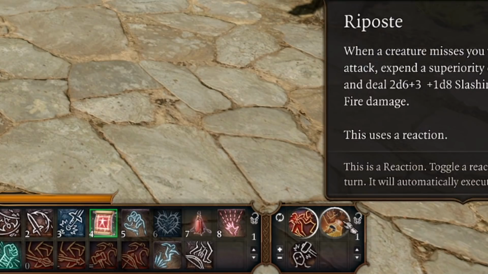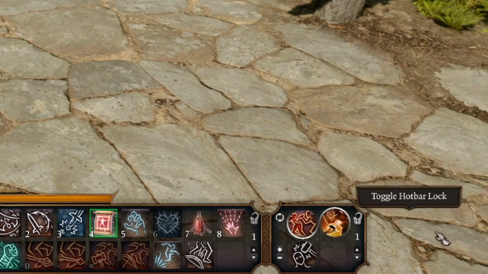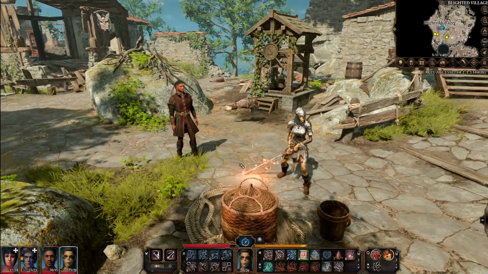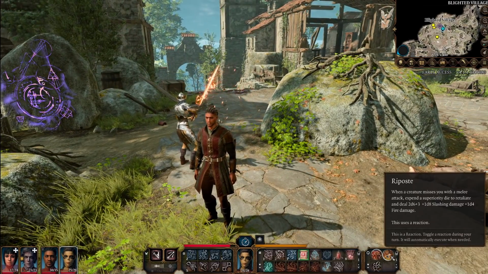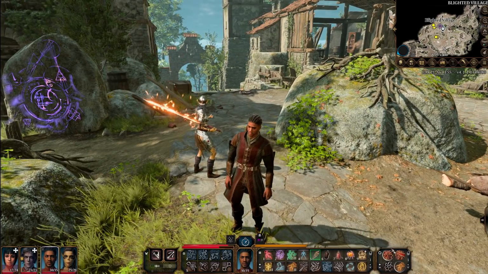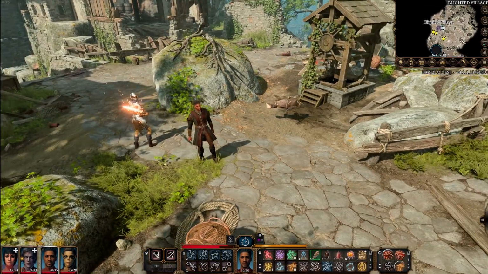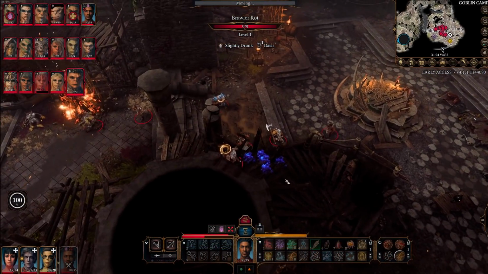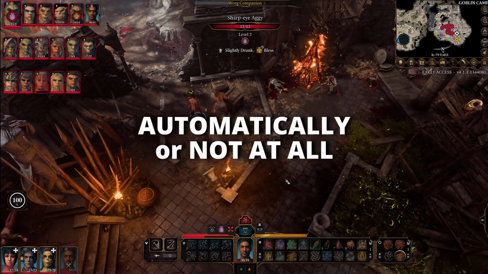If reactions are toggled on, the game will automatically use it if it's triggered. So if an enemy walks away from Lae'zel without using Disengage, the game automatically has Lae'zel do an Attack of Opportunity, using up her reaction for that round. If you have more than one reaction toggled on, whatever is triggered first will be the one that is used for that round, if any are triggered at all. The problem with this current system, and keep in mind that Larian may already have plans on changing it, is that your reaction will either go off automatically or they don't go off at all.